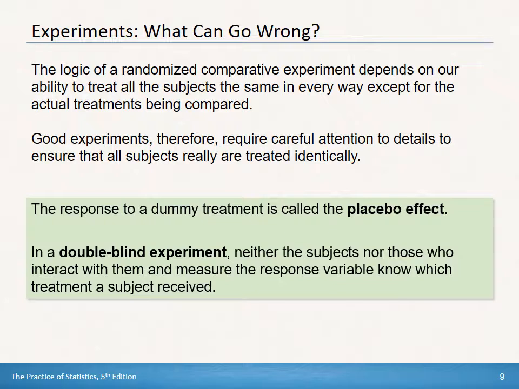You feel bad for them that they're sick, that they don't feel well. You know that the sugar pill has no real medication to help them, and that you're giving them something that's going to do absolutely nothing for them. So you're more likely to treat them differently, which could cause them to react differently to the drugs. So because of this, they make it so that the person who interacts with the patient, so the nurse that hands them the drugs, doesn't know which one they're giving them, so that they can't have any emotional or different interactions with the patients. That way the patients don't have a clue which one they have, and their data is going to be a lot more sound.